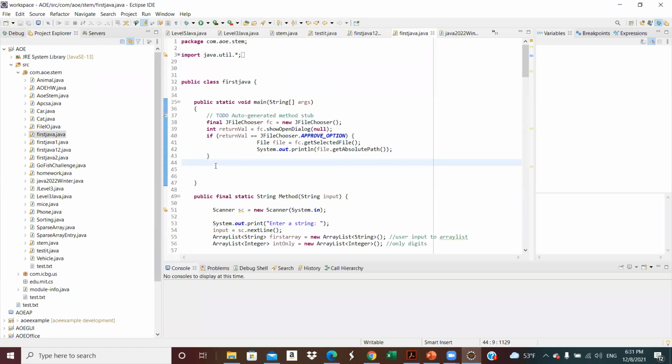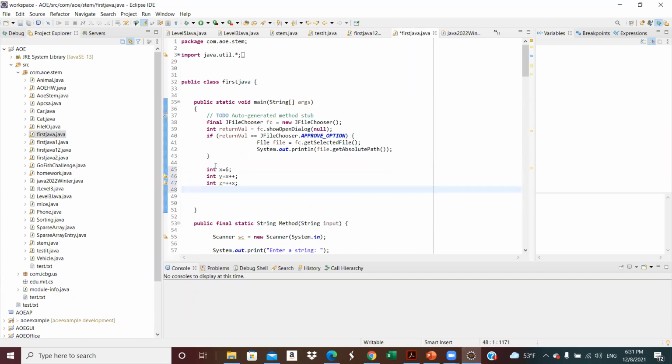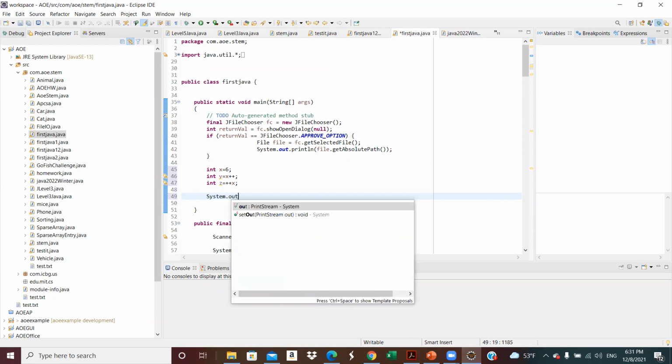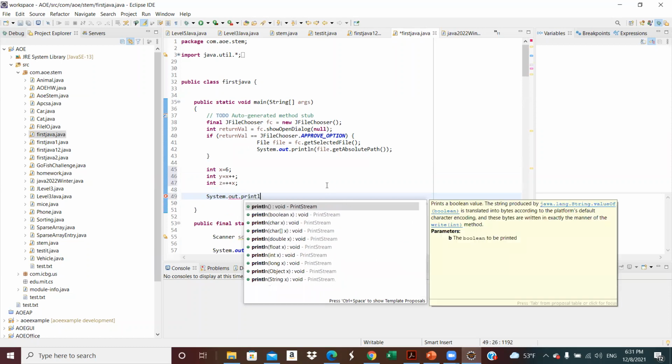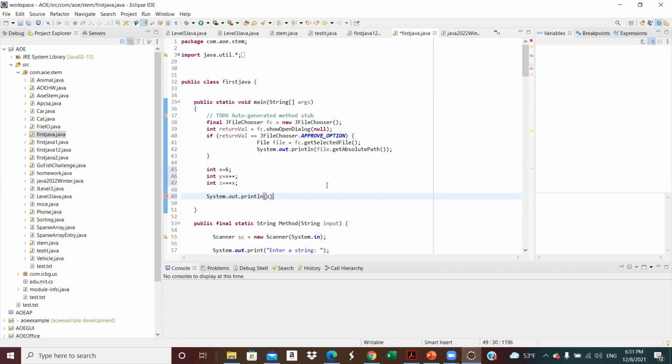All right. So let me just print out system.out.print. And I will print out a Z. Let me see what is this value. So let me just comment out all this code.